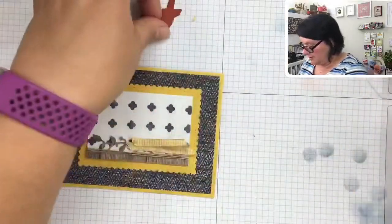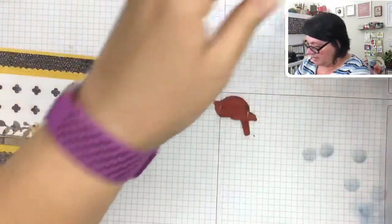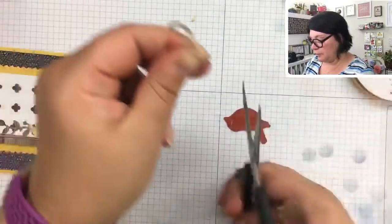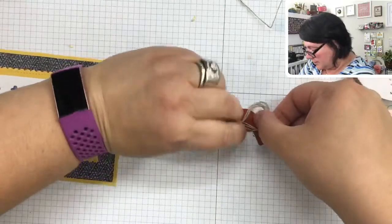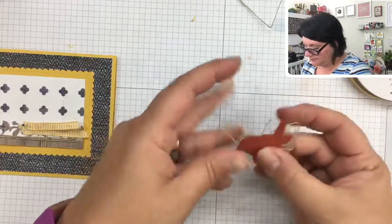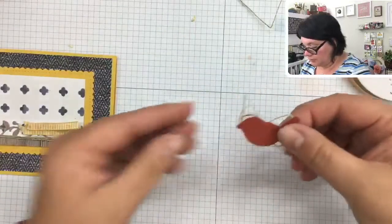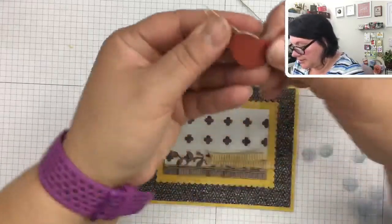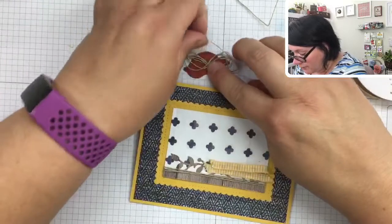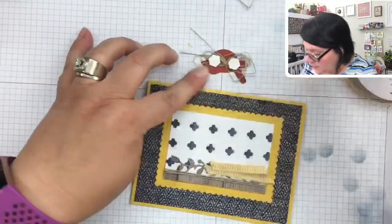We're going to twine or get some of that. Loop it around the back here. So I'm just going to add a little piece of Stamp and Seal at the back. I'm going to twirl this linen thread around my fingers, like so. And then I'll just give it a little twist. Don't do too many go arounds. Actually, it makes it look like it's sitting on a nest a little bit. So maybe I'll concentrate that more along the bottom. Okay, sticking out all as well, because we're going to add a dimensional on the back here anyway. That's going to help hold those little linen threads down, like so.